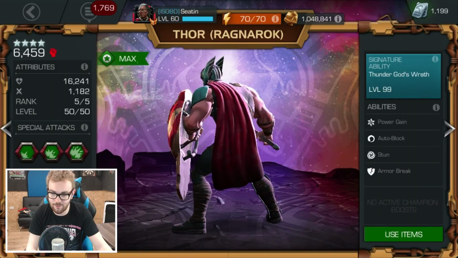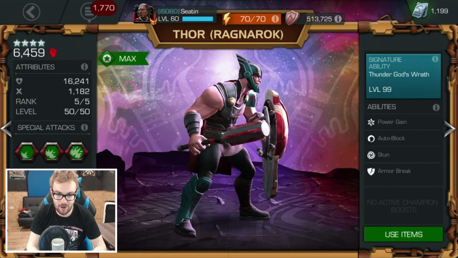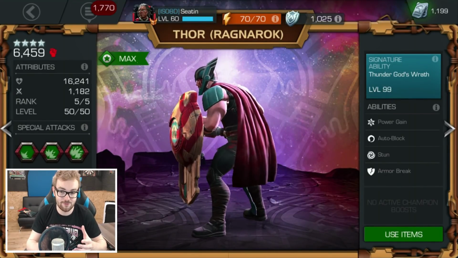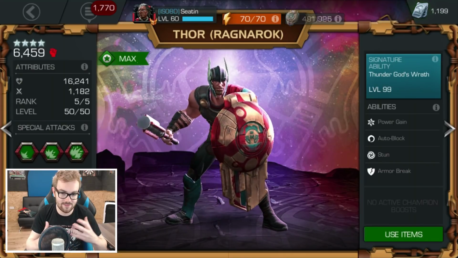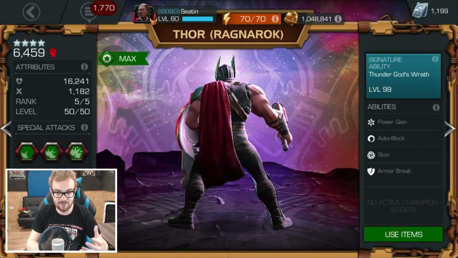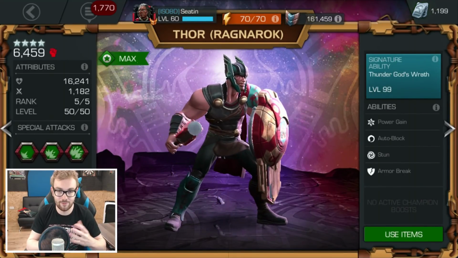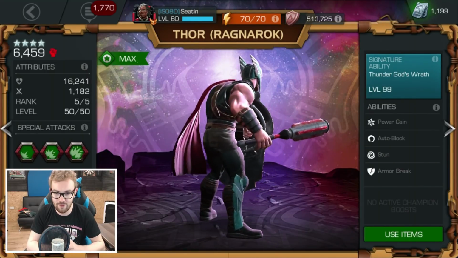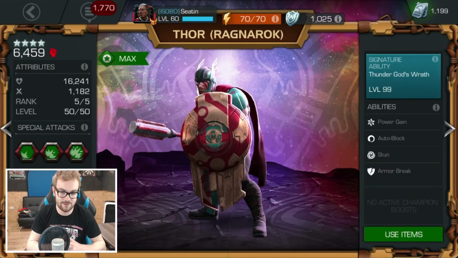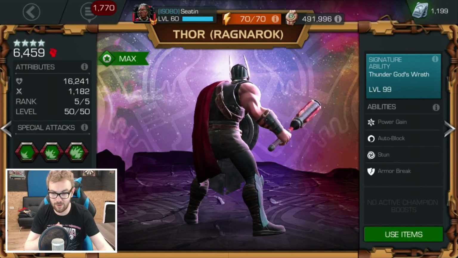So, Thor Ragnarok is a champion. He has absolutely fantastic damage output and strong ability accuracy reduction, as well as stun on longer fights. However, this character has some serious cons, as he relies on being awakened, being a high signature level, ideally 60 plus, to have a good duration on a signature ability, which is Thunder God's Wrath, and also having Hulk in the team to be an effective damage dealer. So those are the big cons about Thor Ragnarok, is that he does require quite a lot of preparation.